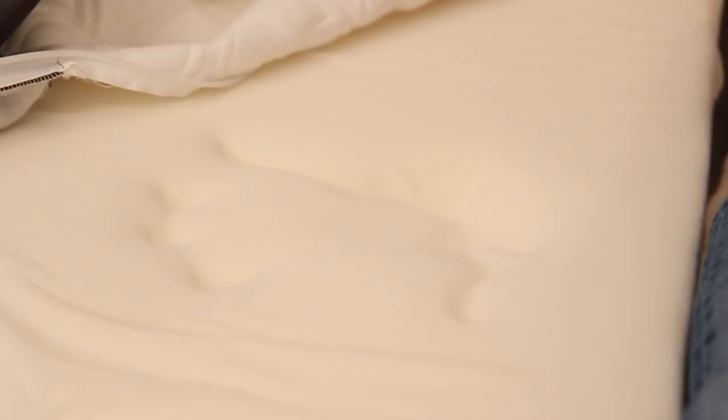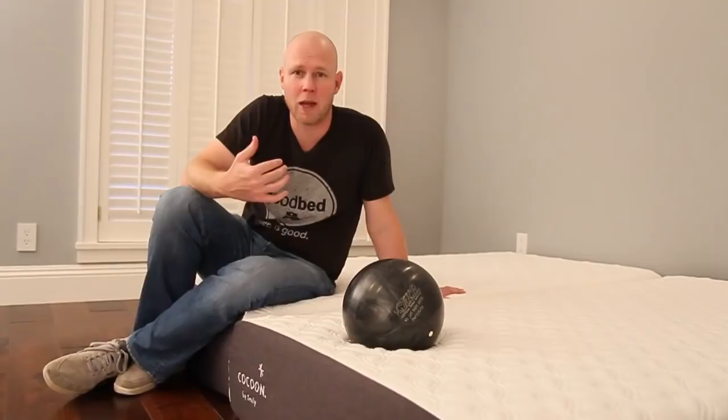Okay, so now let's dive into some of the more preference-based criteria when choosing a mattress. The first one we'll start with is what we call responsiveness, which is our fancy way of describing the difference between memory feel on the one hand versus bounciness on the other. And in this case, this mattress clearly falls towards the memory feel side of that spectrum. We showed you the layers, and when we did so, we described the slow responding nature of that top 2 inches. It is truly slow. We've measured it at about 10 seconds that it takes when you press down on it or squeeze it for it to return to its shape. So that is extremely slow as memory foams go.